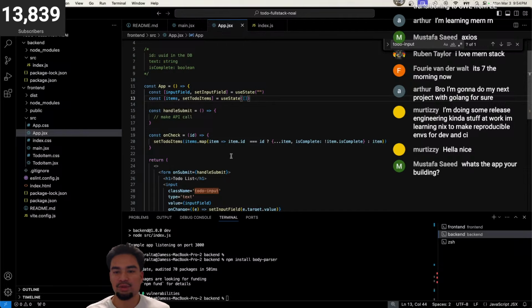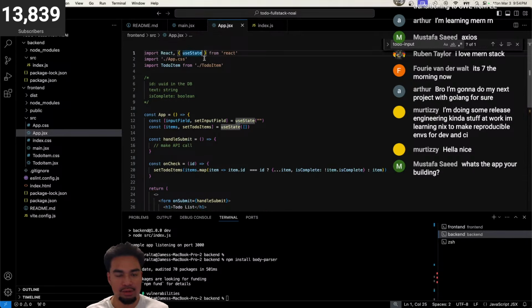I'm building a simple to-do list app. We have to do it on mount. useEffect.